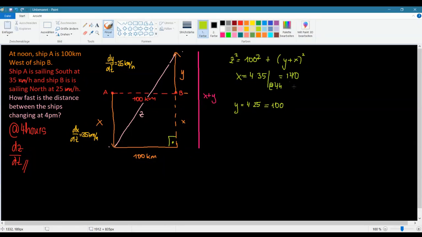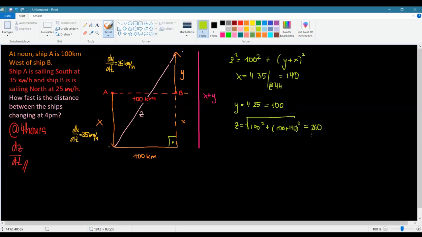We're going to use these lengths to find z. What is z going to be, given that we know that the Pythagorean theorem applies? We know z is going to be the square root of 100, which is this length down here, 100 squared, plus (x plus y) squared. But x and y are 140 and 100. So that's 100 plus 240 squared. And you can put this in your calculator if you want to make sure it's true, but what it actually comes out to is 260.